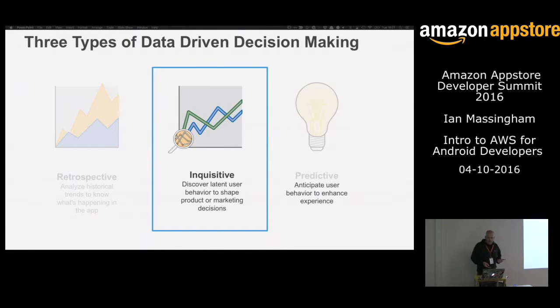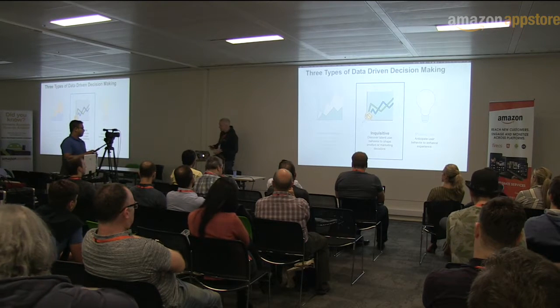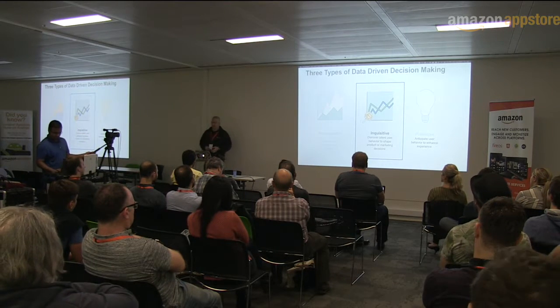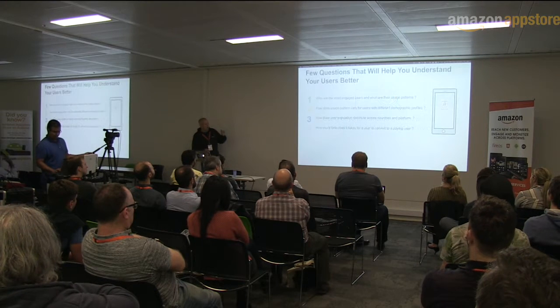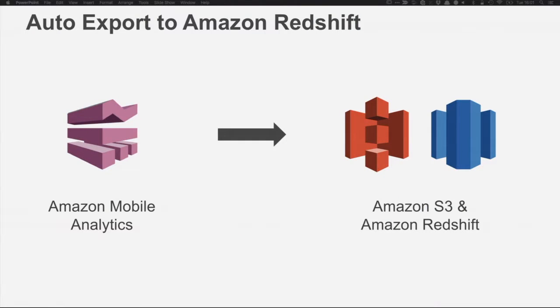Okay, and then we can take advantage of some AWS services to help us get away from this retrospective model into enabling our teams to drive some of this inquisitive behavior, to start to ask a few questions, test a few hypotheses, and either prove or disprove those hypotheses with data. And one of the ways we can do this is by enriching data that we get from our mobile analytics SDK, our service endpoints. Okay, so I talked about adding 9 simple metrics with 1 line of code. Well, you can add more, you can extend that.